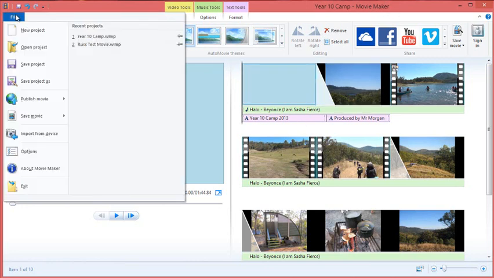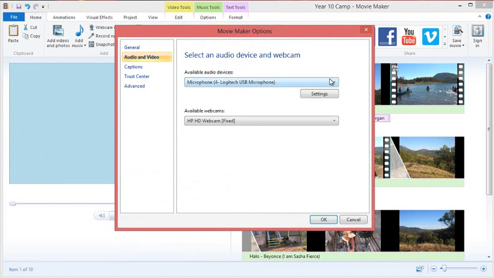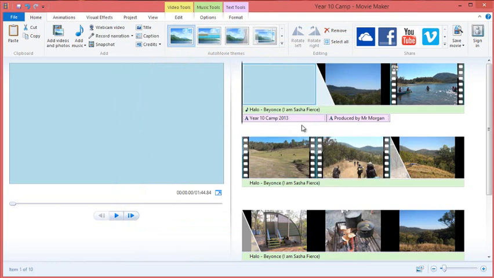So if you go to File and you go down to Options, inside Options you've got various things, and one of them says Audio and Video. Under here there's a drop down listing, and you can see that there's different types, and I've got mine switched on so it knows that in my USB socket 4 I've got a microphone plugged in, so it will use that as the source of my sound. So I'm happy now that it's going to record my narration.